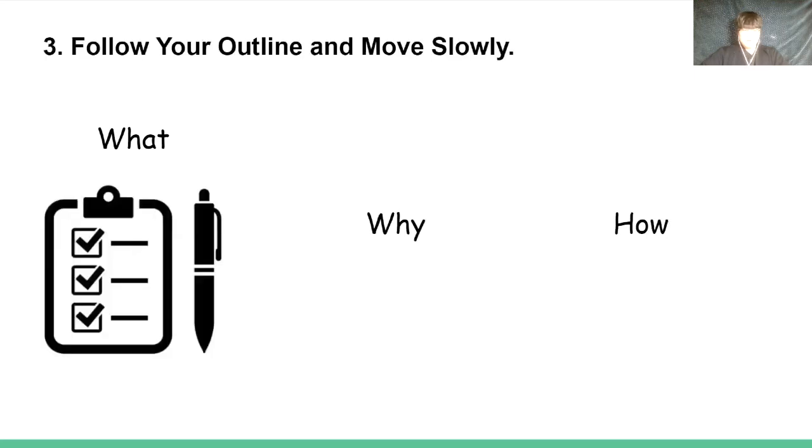Next, 3. Carney says he uses the outline he made as a guide and writes one paragraph at a time. The reason is that moving fast tends to produce time-consuming dead ends later on, and ultimately necessitates major rewrites. Then how can you do that? He says always make sure your current point reads clearly before moving on to the next.